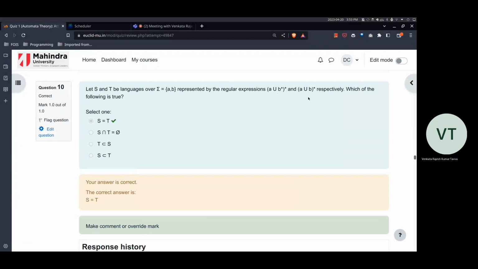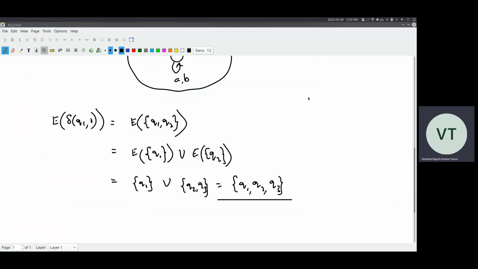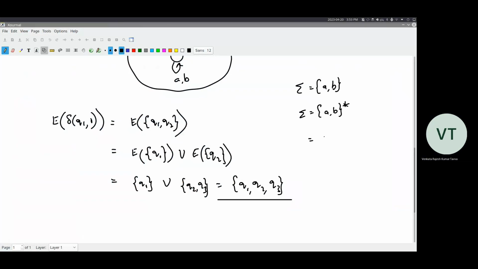Suppose sigma equal to {A,B}, then sigma star will be {A,B} star. Another way of writing it is (A union B) whole star. So (A union B) whole star is another way of writing sigma star. This is also the same as writing (A star, B star) whole star.